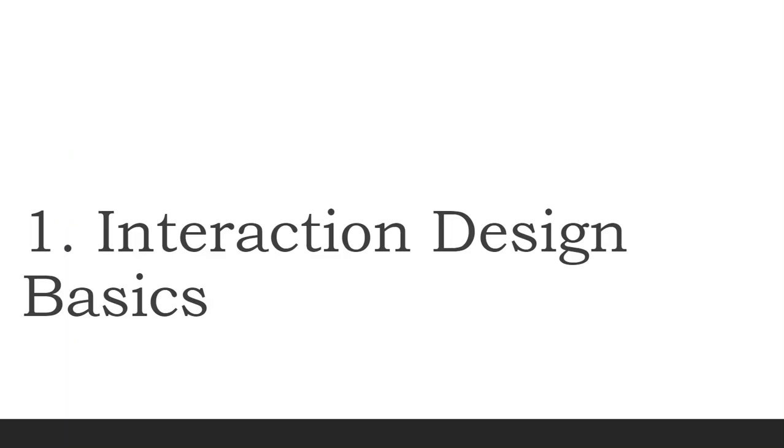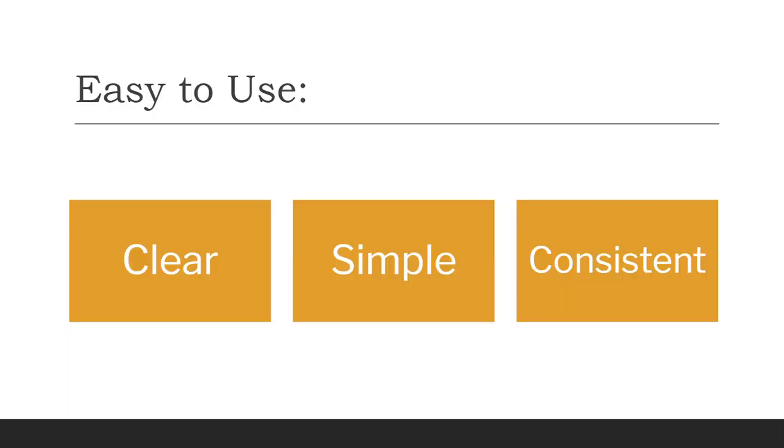So here's the basics. Just like any visual design for learning, we want to keep it clear, simple, and consistent. We want it to be very clear what the user is looking at, keep it as simple and easy as possible to reduce cognitive load, and then consistent. I need to know that when I see underlined text, that means it's going to be a link. If there's underlined text that's not a link, that might confuse me. Okay, so that's what we mean by consistent here. The web page or the application responds in consistent ways.